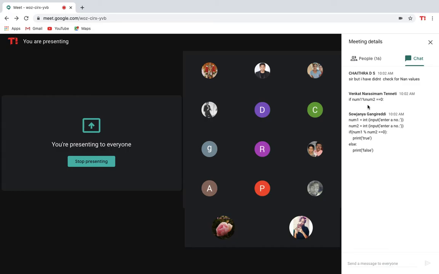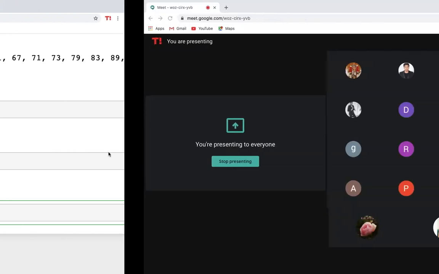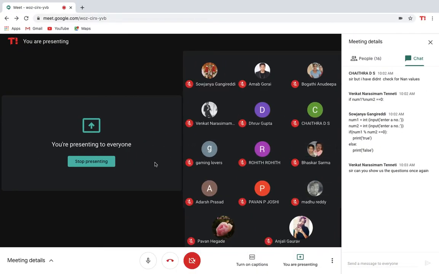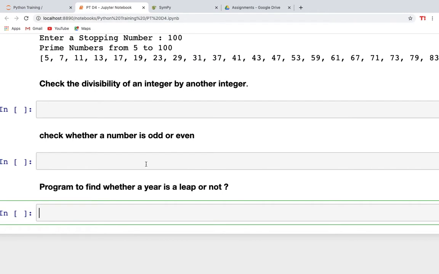For the next one, try to find the next one then. Number is odd or even. Similarly, the same process there also. Yes, these are the questions.